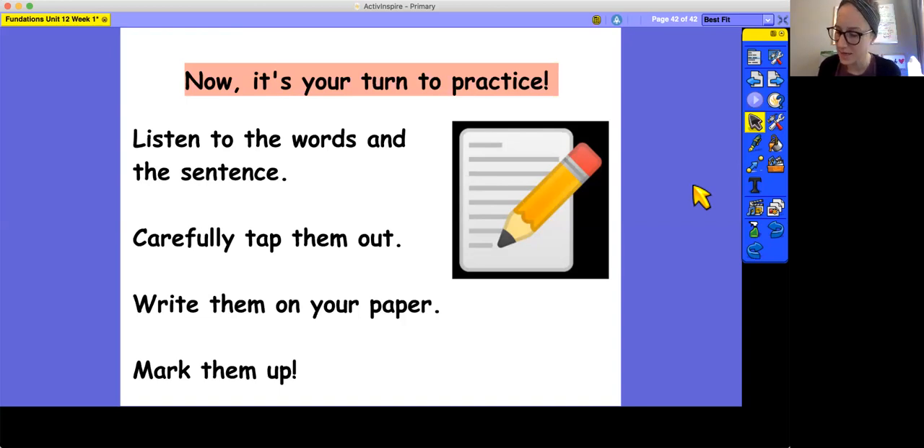Now for the sentence. The sentence has seven words, so you can give yourself seven lines to make sure you've got each word. Remember how we start sentences and how we end them — don't forget the beginning or the end. The sentence today is: Stan planted a rose for his friend. Stan planted a rose for his friend. Stan planted a rose for his friend. Maybe Stan has a garden, or maybe he's putting it outside his friend's house.